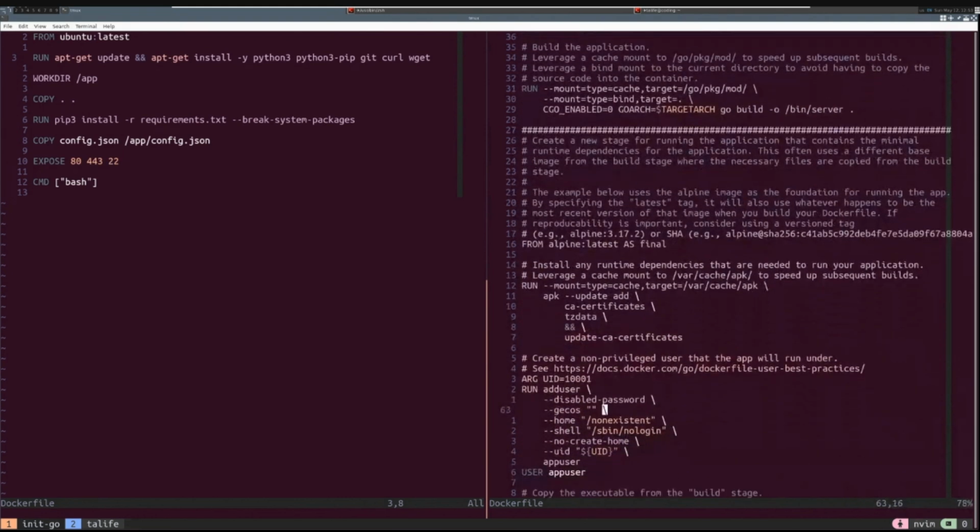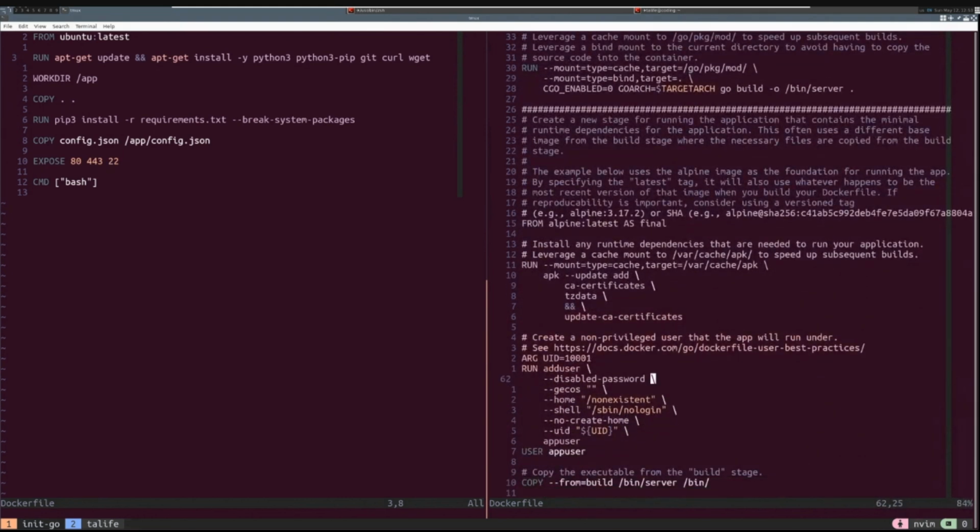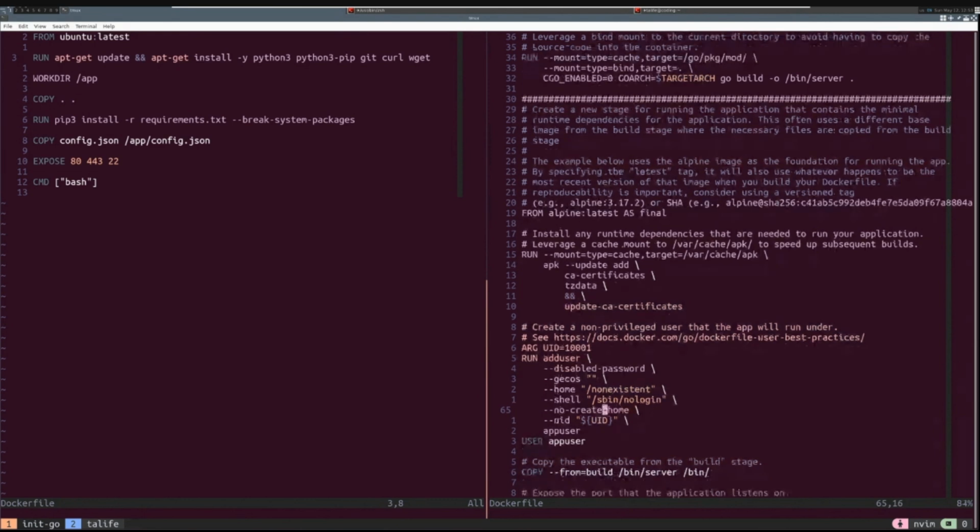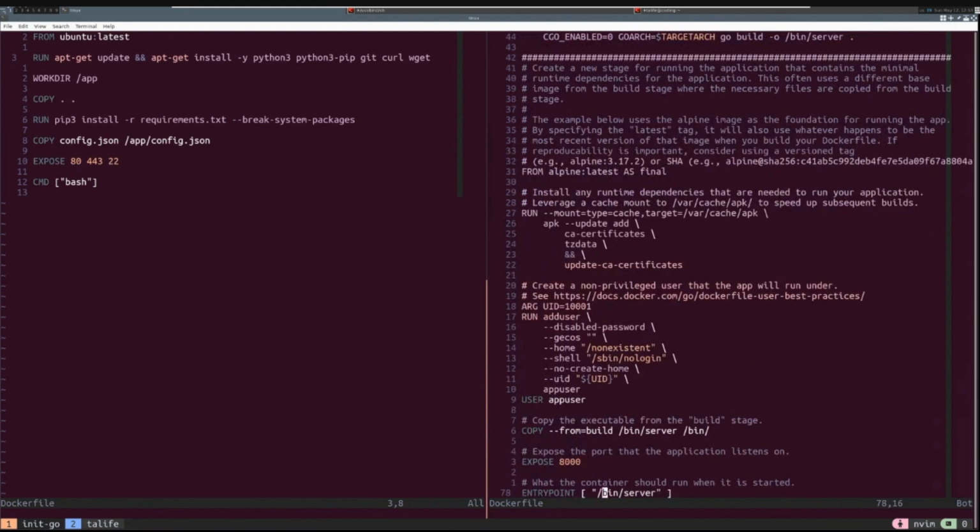So same thing here. We're changing all of this. Then we change the image, same way as before. So this one is using an Alpine, right? So you need to add a few things. You need to make sure we don't have glibc in this, so you need to make sure we're compatible. But you are creating a specific user, the same thing, that has absolutely no privilege and can't do much. It doesn't even have a home. It's like nothing. And then after that we copy the binary from our build, and that's it, right? Okay.